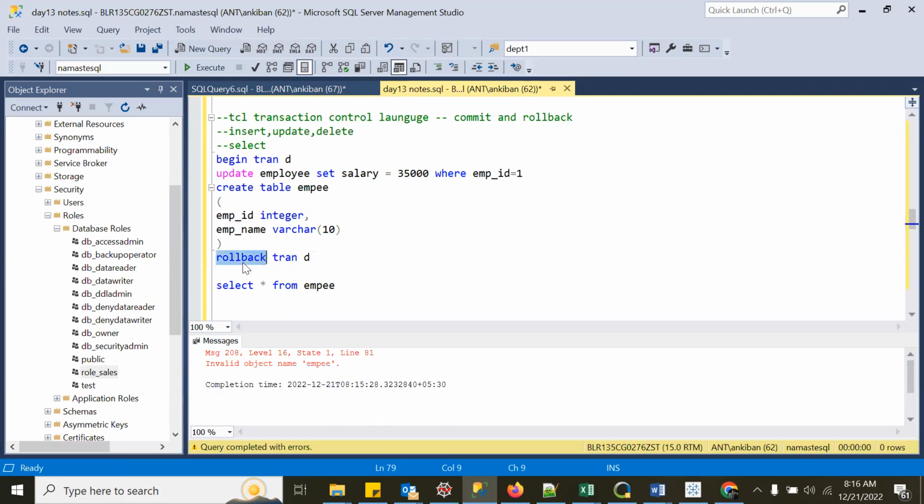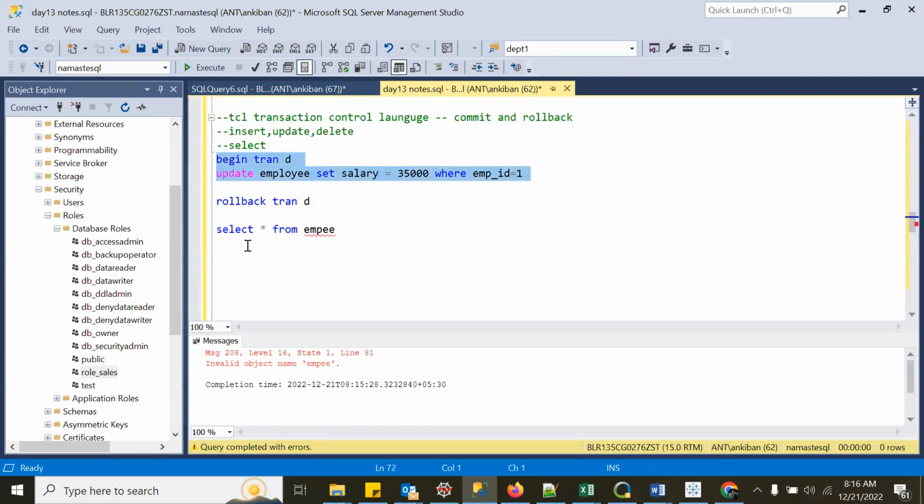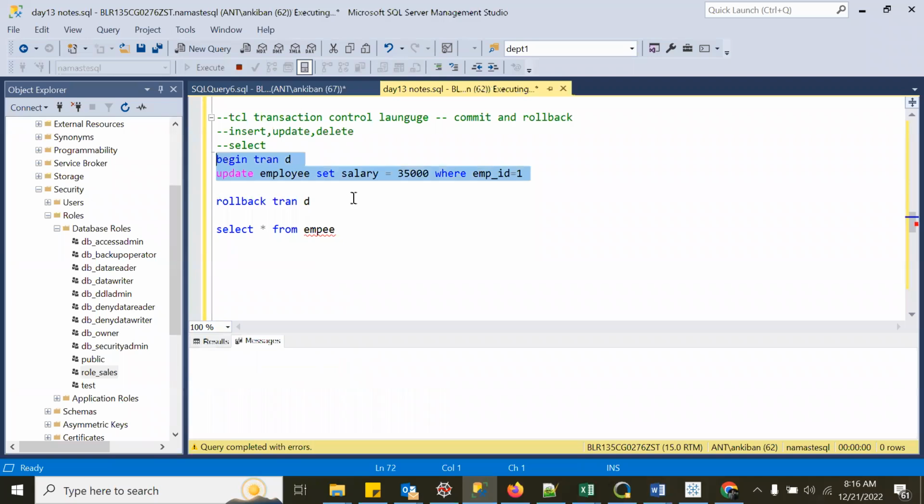If I commit, I cannot roll back. And if I want to roll back, I can just say to which transaction I want to roll back, and it will roll back to that point, right? And you will not see the updates. Okay, are we good with the commit and rollback? Yes, Ankit. Okay, let me run this one and see.